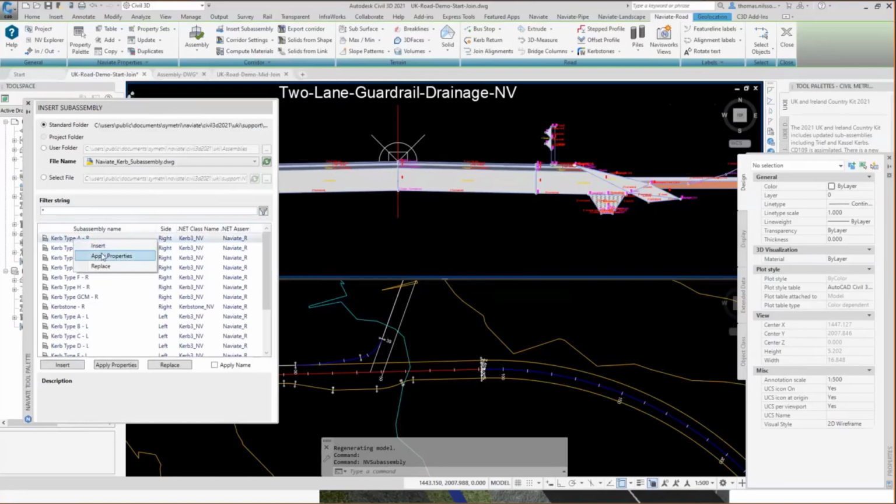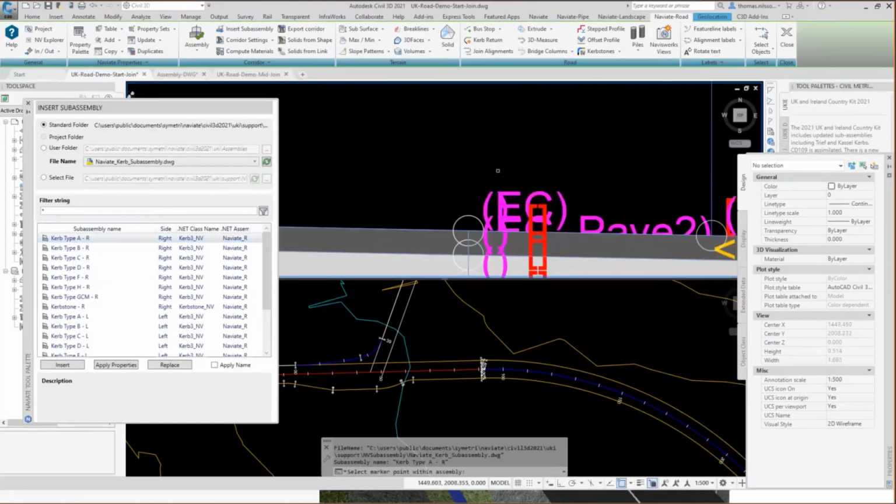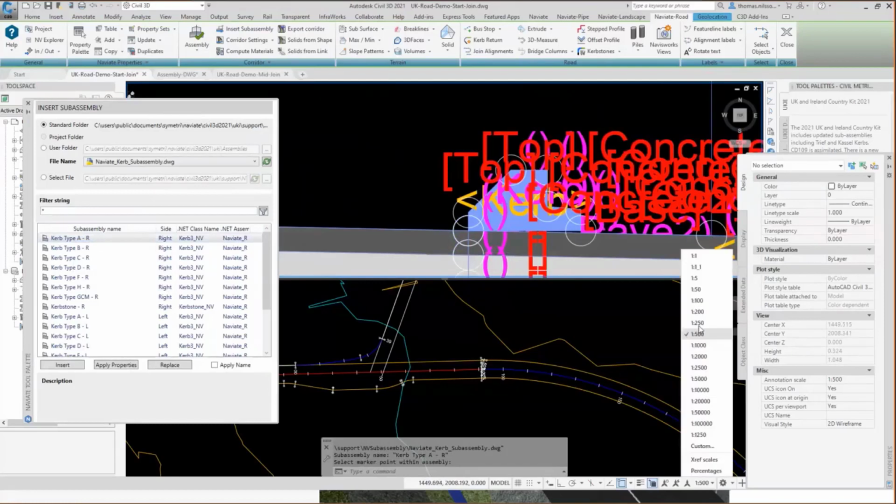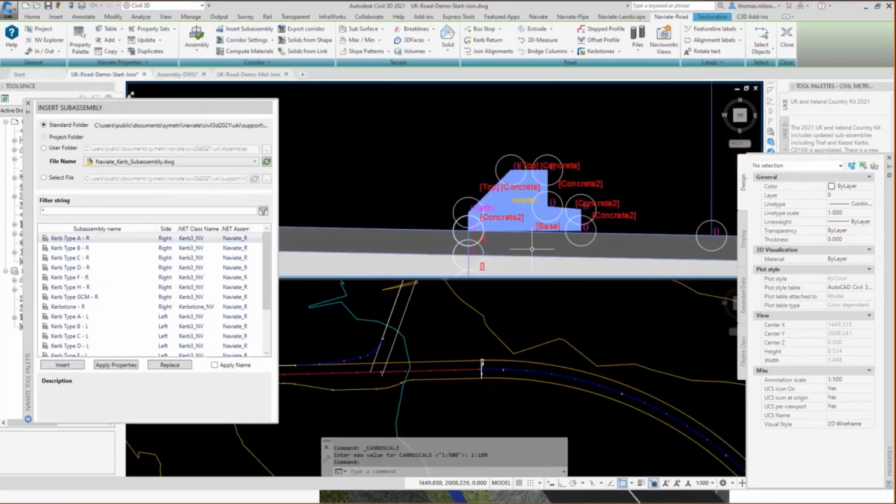So right now I'm looking at our Naviate curb subassemblies. I'm inserting the curb type A, and I'm pointing to the point to insert it on. There, I'm going to change the scale. And the beauty here, because I have multiple subassemblies of the same subassembly but with different settings.